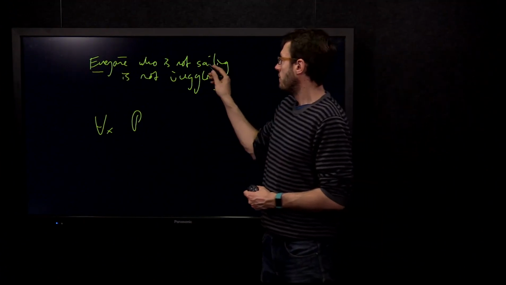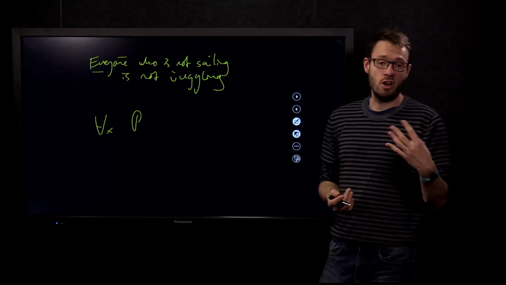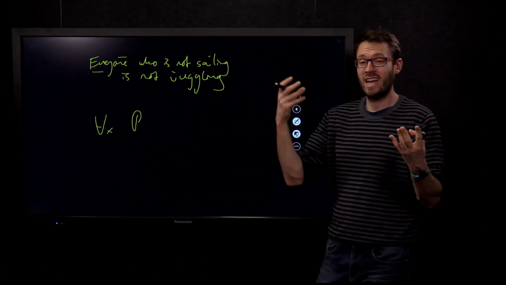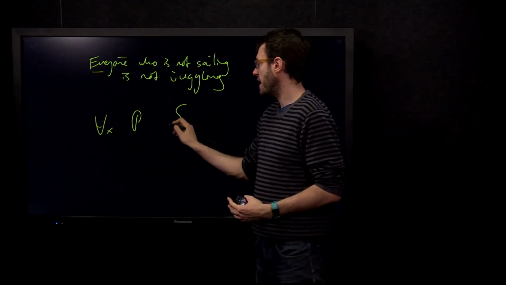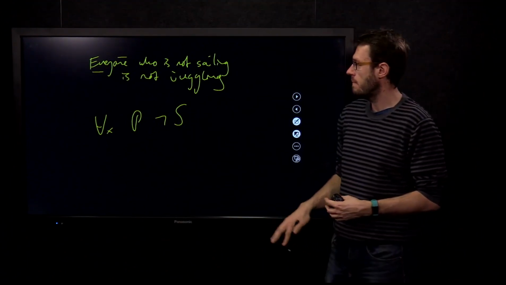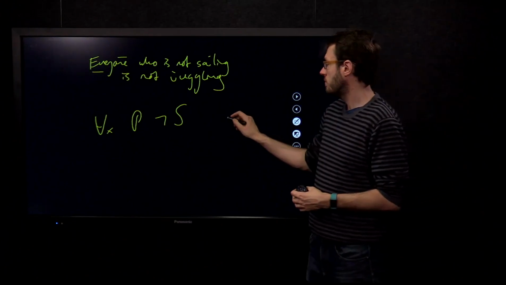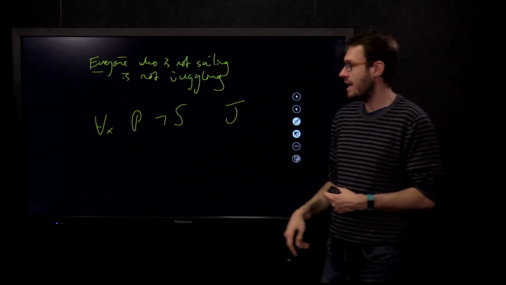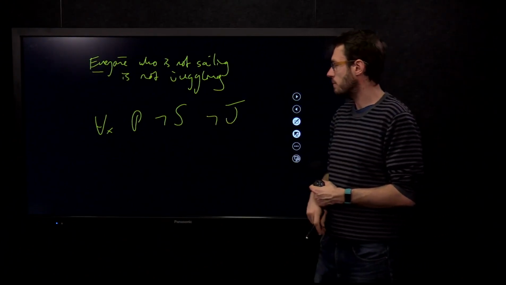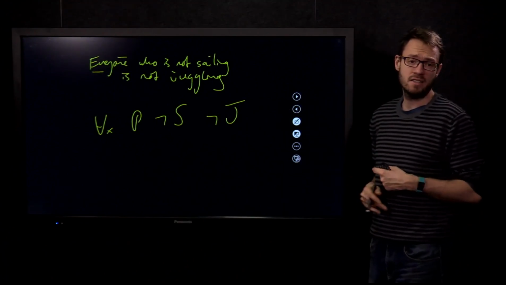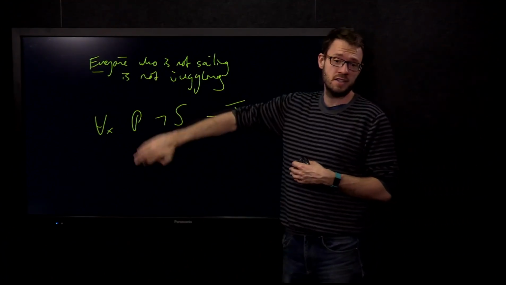Okay. We've got sailing, but we've got not sailing, so we know that there's both a negation and the predicate sailing, so we're going to put the S, and we're going to have the negation in there somewhere. We've also got juggling, so we're just going to add a new predicate J for that, and we've got a not for that as well. So those are the moving parts of what we can see on the surface of the sentence.